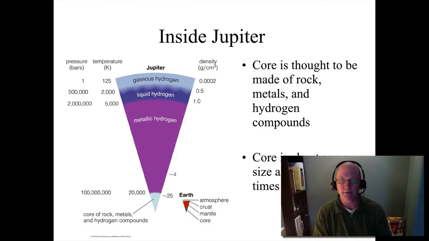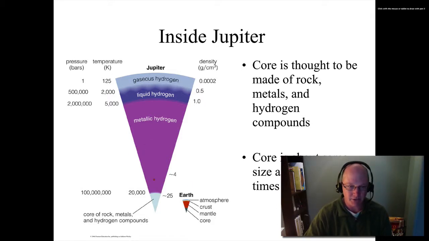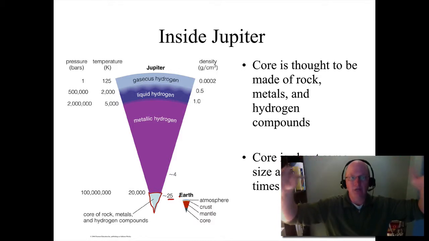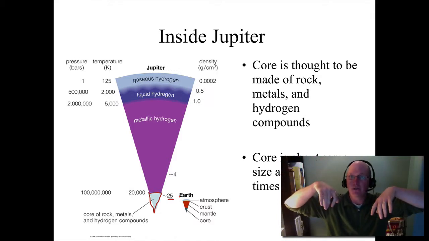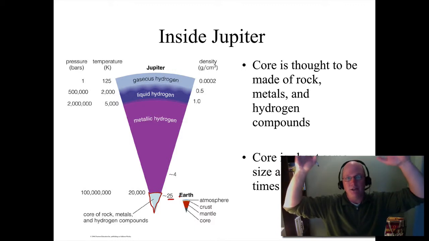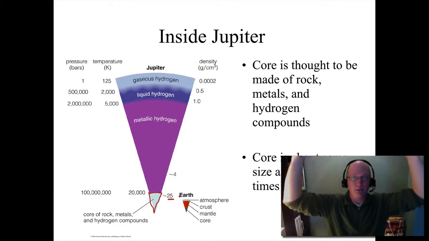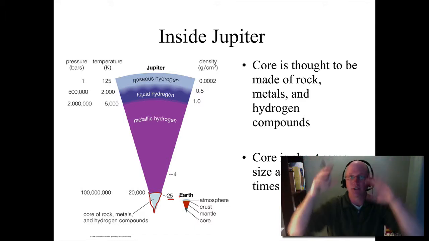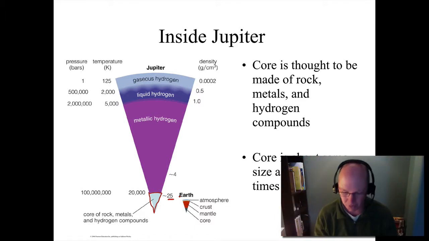Now, if we look at this core down here, because it's so compressed, it's really massive. So this core is relatively small, it's only about an Earth size, but because it's so compressed, it's pretty massive. And its density is about 25 times that of water. So again, if you were to throw yourself into Jupiter and fall down through the surface, you wouldn't really notice any smooth transition or any sharp transitions. You would just smoothly get more and more pressure and temperature until eventually all of the atoms were stripped out of your body and you were completely obliterated.